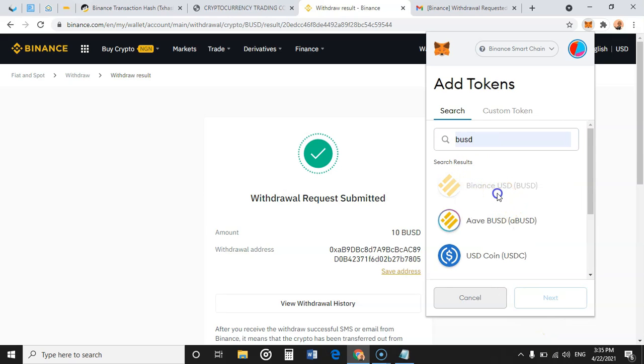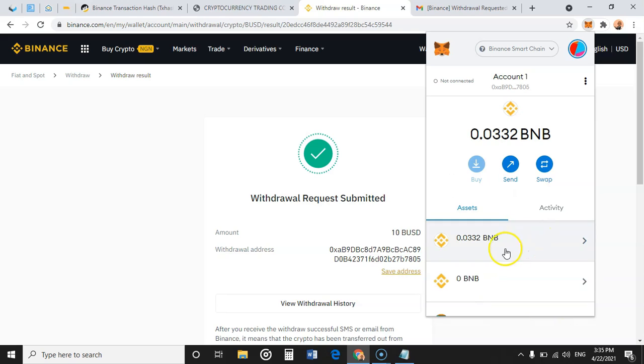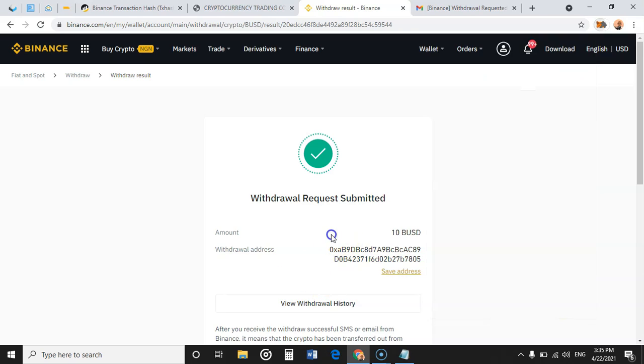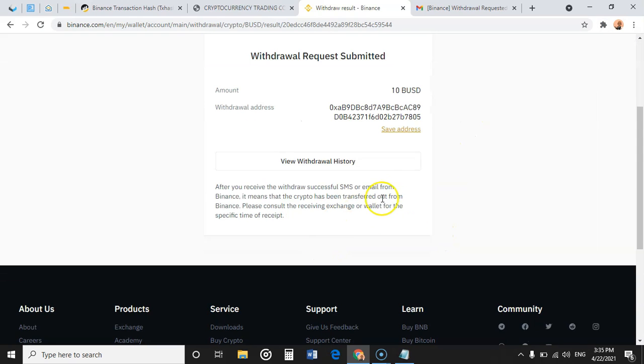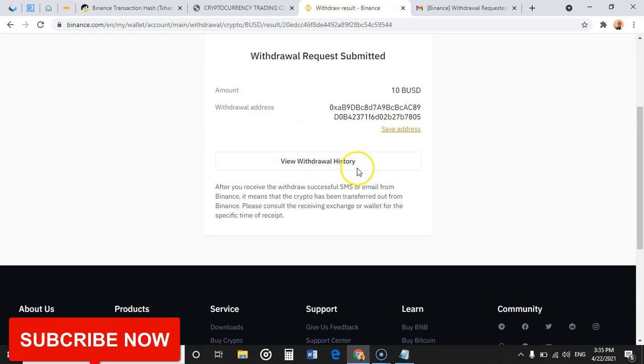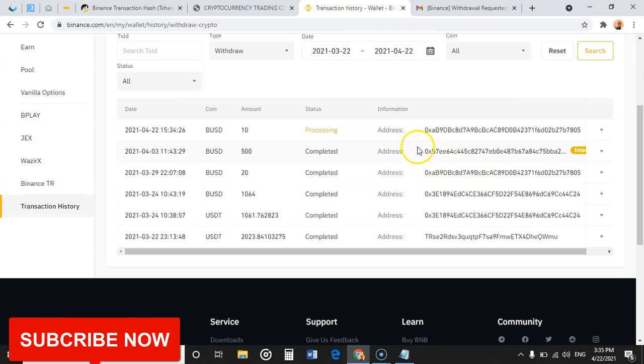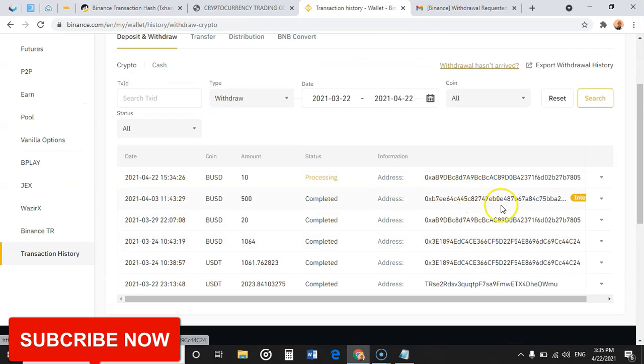I would like to add that. If it is added, then definitely once it hits my wallet to reflect. Okay, so we are still waiting for it to come. So we can also go on the blockchain, view withdrawal history. Okay, it is still processing, so we're going to wait until Binance is able to process that amount.